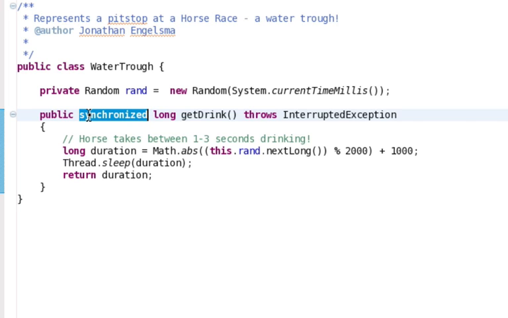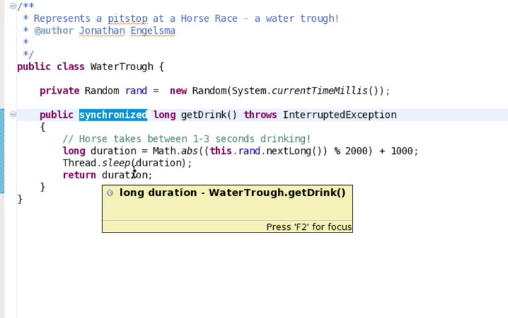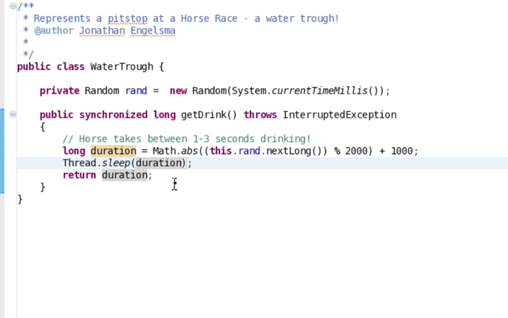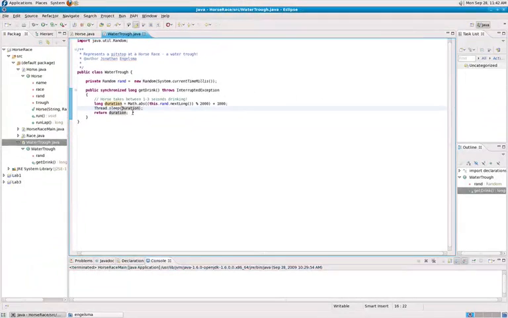And when we do this, Java automatically sets the intrinsic lock that's associated with the object instance and ensures that no other thread can enter this or any other synchronized method on this object until the thread holding the lock either exits the synchronized method or gives it up in some other way. And we'll look at these other ways momentarily when we look at the object wait method. So in this particular case, we're guaranteed that all the invocations on our waterTrough.getDrink method are going to be serialized. They are not going to be interleaved. So they're all going to enter and exit and treat this method as an atomic operation. So that's all there is to our WaterTrough implementation. Now let's look and see how we use other Java thread coordination features in our horse race simulation.